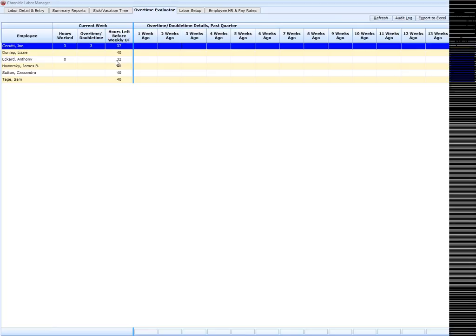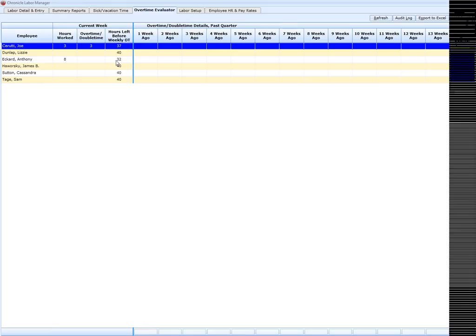To the right, it's showing you overtime and double time details for the past quarter. So if there are trends in certain employees incurring a lot of overtime, you'd be able to see that. You wouldn't have to wonder about that, or spend weeks crunching numbers, because it's tracking it automatically. You just have to look at the tab.